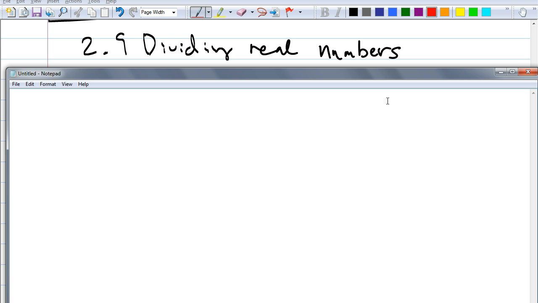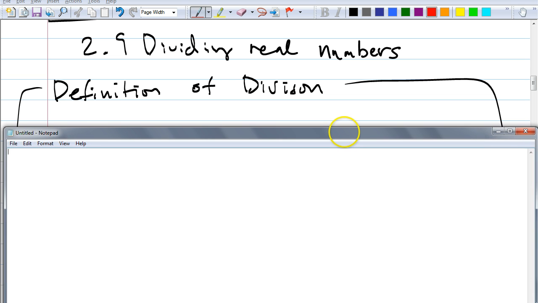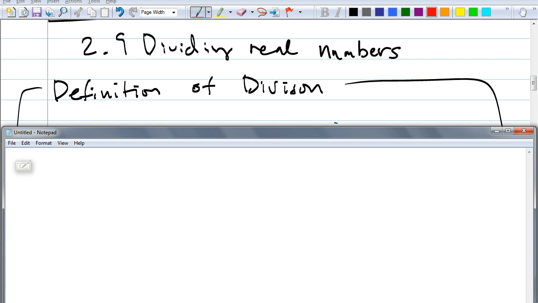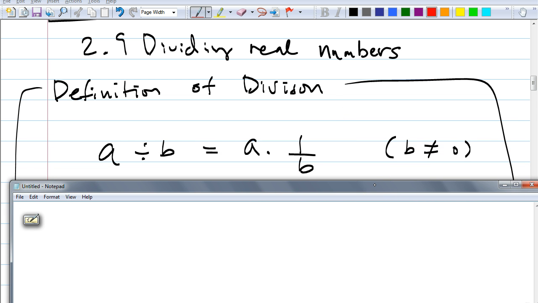Adding the opposite. Same way, when you divide two numbers, guess what? It's the same as multiplying by the, not opposite, reciprocal. That's why we talked about reciprocal. So here's a definition of division. Just like the definition of subtraction, dividing two numbers is really the same as multiplying by the reciprocal. Here's an example. A divided by B just means A times the reciprocal of B. What's the reciprocal of B, guys? Reciprocal of B is 1 over B.